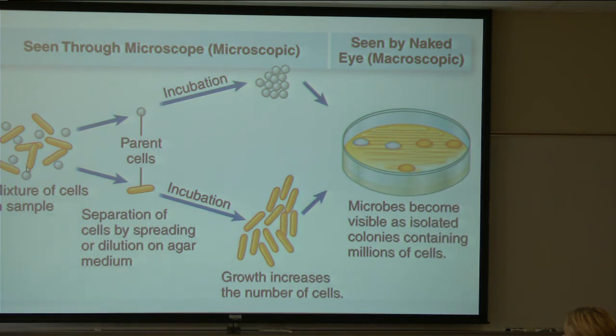On plates, up here I have someone's result, this plate. I can't look at that plate and see what shape the bacteria are. I need a microscope for that. So what you need to know is microscopic are the bacterial cells. You need a microscope to see individual cells.